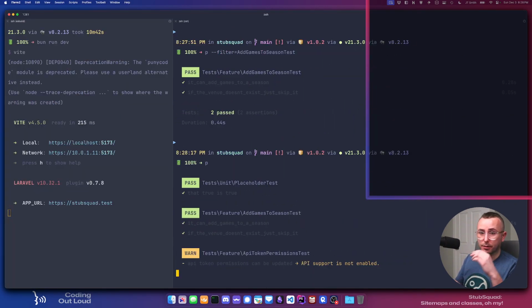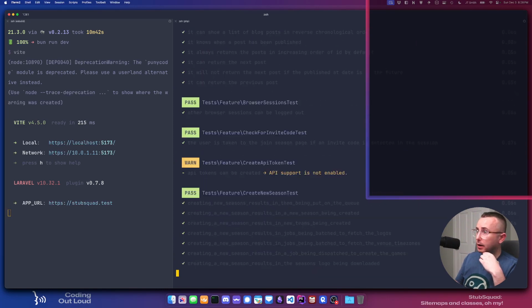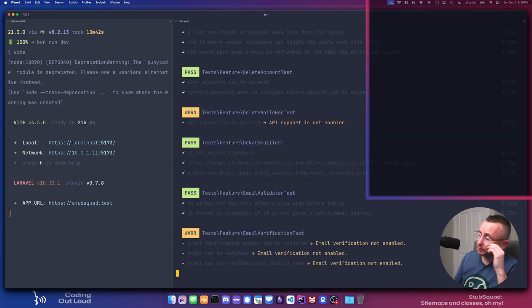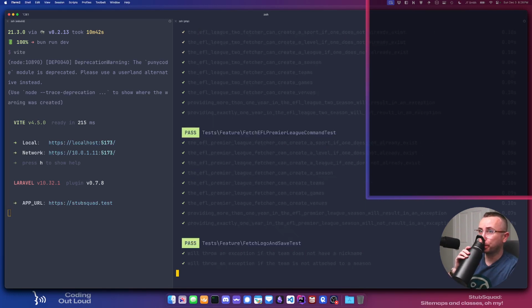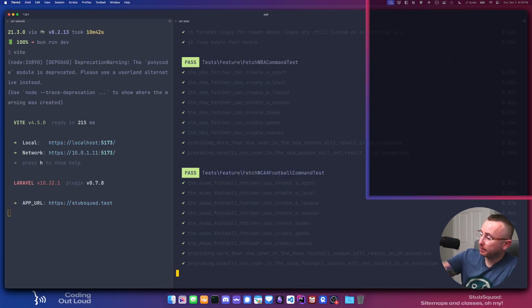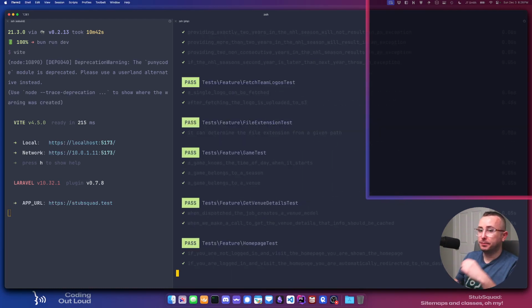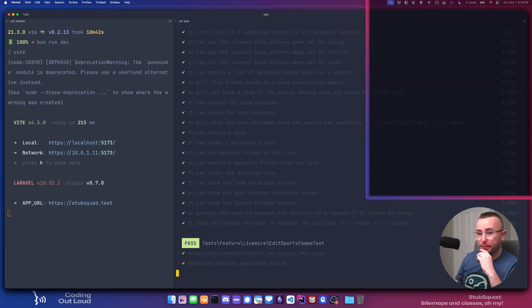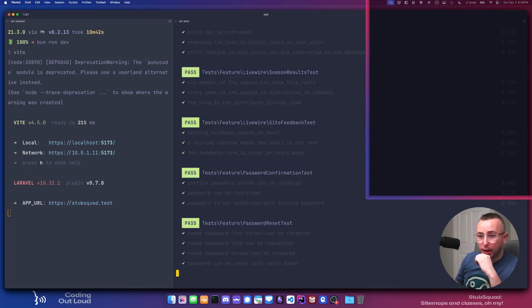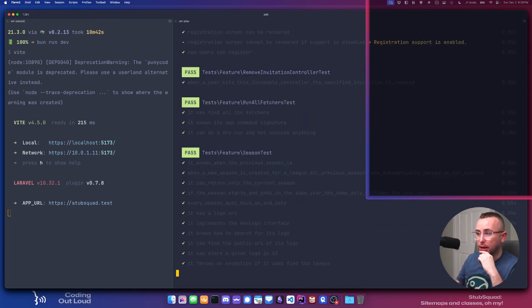Beautiful. So if we run the full test suite, now everything should pass. Just going to get caught up in chat here. Oh, nothing new. Okay, cool.